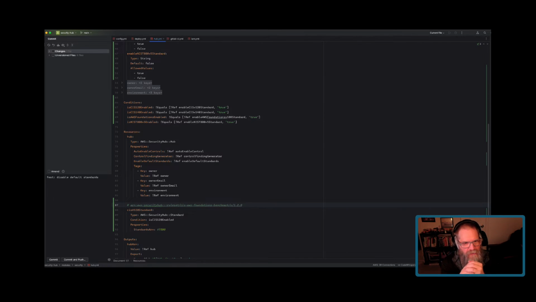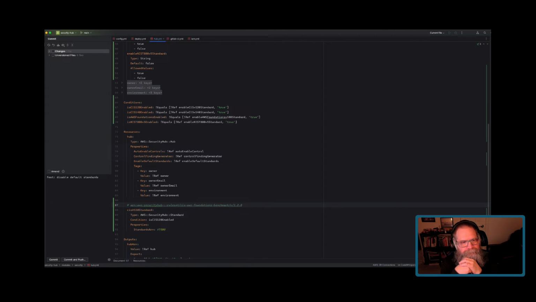The question is, I almost think we could create a map that allowed us to say these are all the versions, and then find in the map the version that we want to deploy.